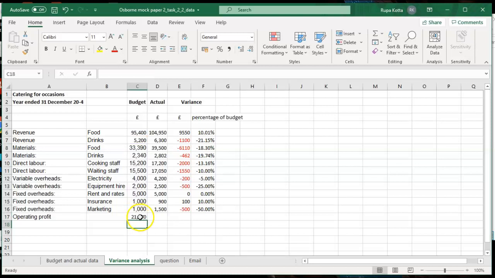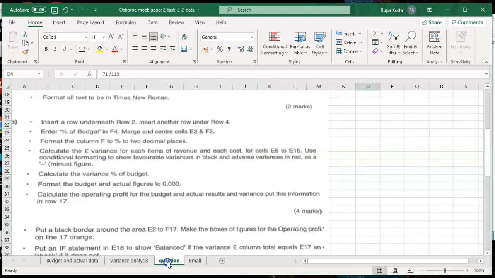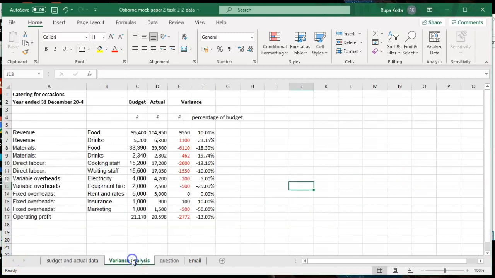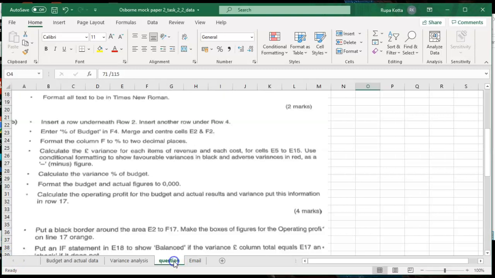Do the same for the actual also. But when you are calculating operating profit for variance, don't do the formula. Operating profit for variance is just the overall variance. So just do the sum, and that's your operating profit for the variances. So everything is done.